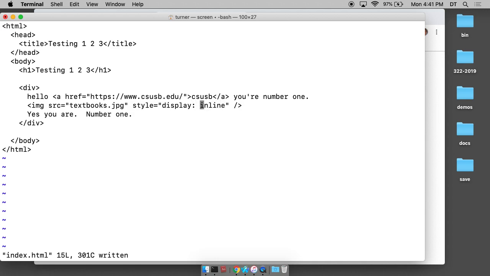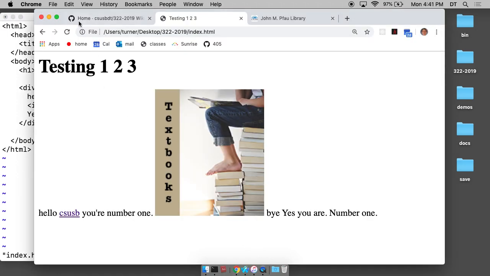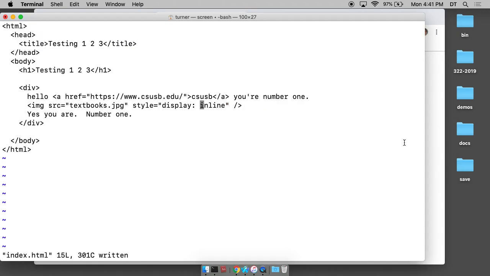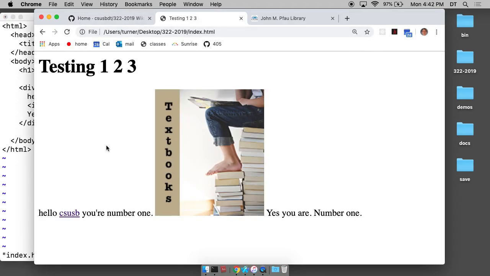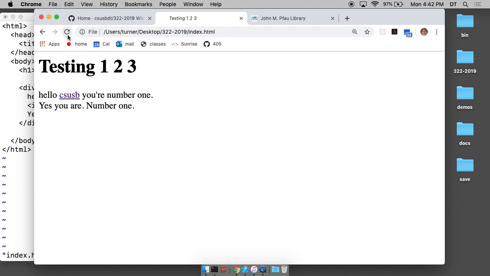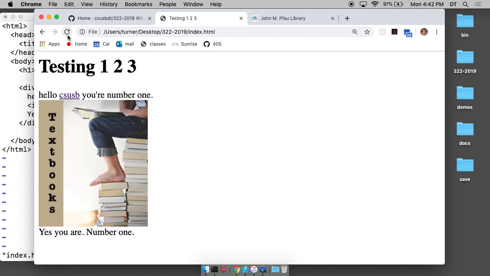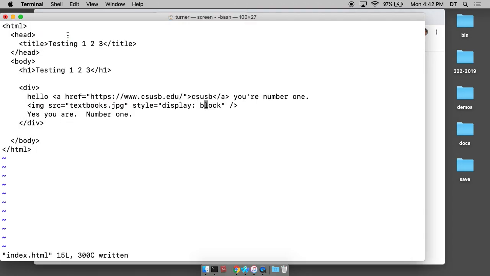So that's the current, so this should be no change. It's already inline. But if we make it a block element, we change the display value to block. Yeah, so this is a CSS key or name, and this is the value associated with that key or name, now to function as a block element. That means it doesn't sit in the flow of the text. It'll break out of the flow of the text. So let's see what it looks like. See that? Now it's a block element. So those are two important things to keep in mind.